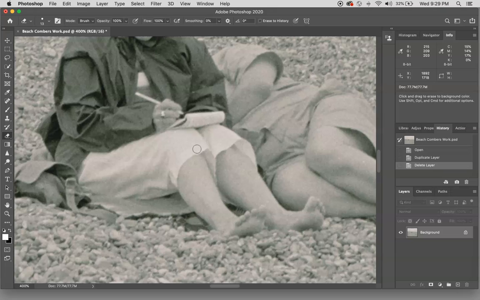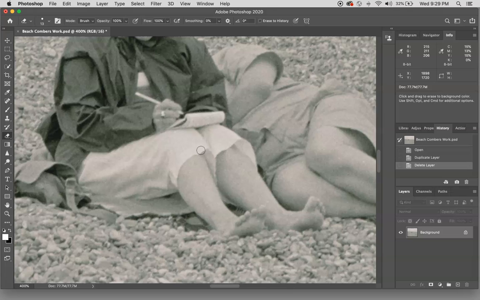And we haven't set our endpoints yet, so we don't even know if we're using the full range or the full scale of a black and white image. So that's it for info. Don't worry about the CMYK right now, the percentages of the XY axes, but really we would use the info palette more than anything to look at the values for an individual pixel.